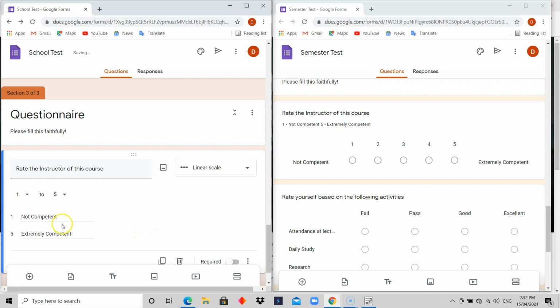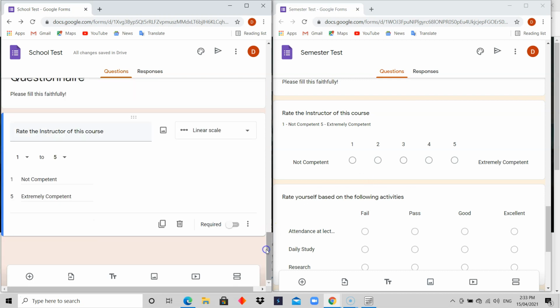So those are the two extremes. Not competent, extremely competent. It means when someone selects 1, it means the instructor is not competent. Alright? But when someone selects option 5, it means the instructor is extremely competent. I hope you understand that. So that's the way it is.